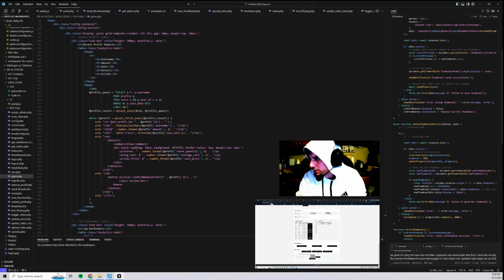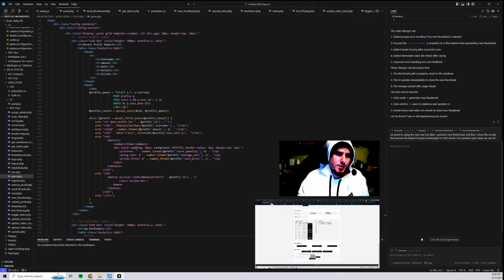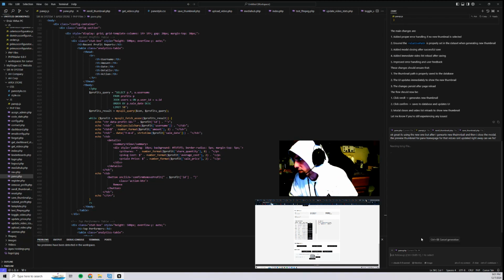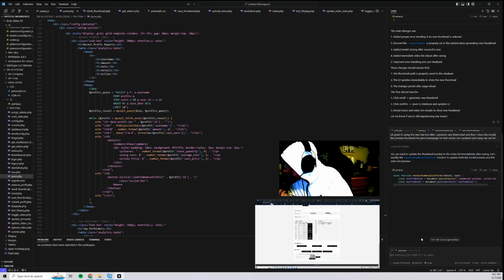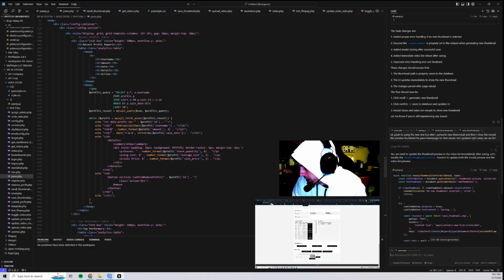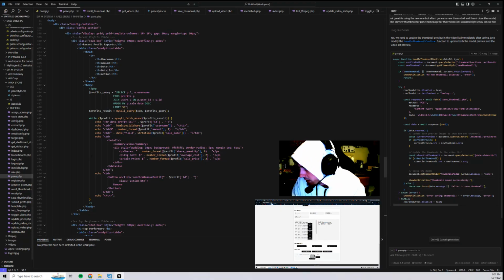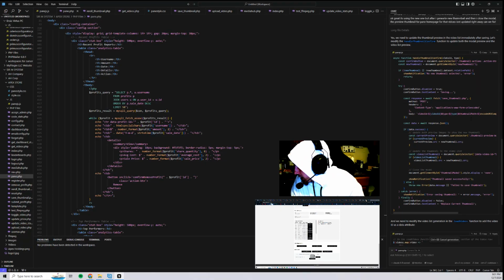Can we fix it? Yeah, that's what's happening. It's updating in the database, and then it's just not reflecting the new change here. May need to update one of our... made a new function for it that's going to get triggered by the PHP file. Let's see.